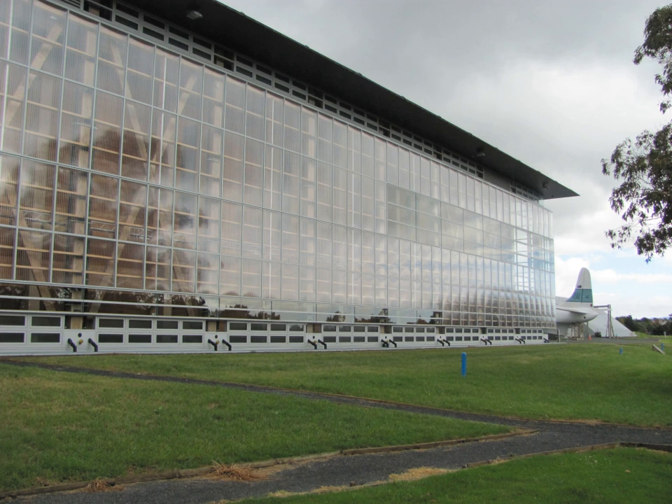MOTAT features several major collections of transport vehicles. The Aircraft Collection houses New Zealand's largest collection of civil and military aircraft, all with genuine New Zealand aviation pedigrees. These range from relics from Richard Pearse's first 1903 aircraft and an interpretive replica, as well as a large part of his original third vertical takeoff aircraft, 1930s Fox and Tiger Moths, 1930s Rapide, a Short Solent 1940s double-decked flying boat from New Zealand's first international airline TEAL, a Short Sunderland marine patrol flying boat, de Havilland Mosquito wooden fighter bomber, a restored 1940s Avro Lancaster bomber, Douglas DC-3 Dakota, through to a de Havilland Vampire 1950s jet fighter, and most recently former RNZAF Douglas A-4 Skyhawk and Airmarque MB-339CB advanced jet trainers.